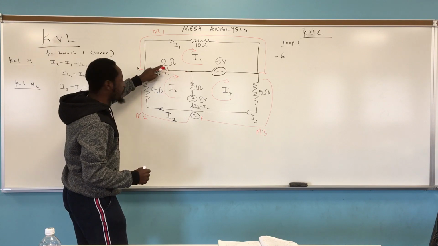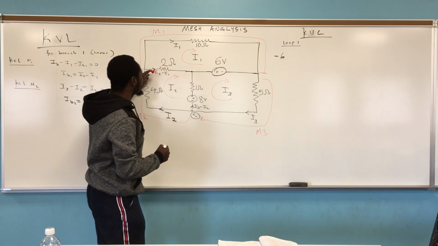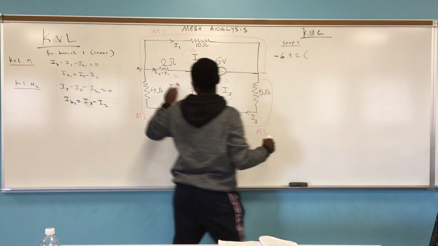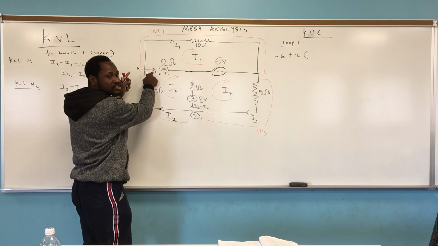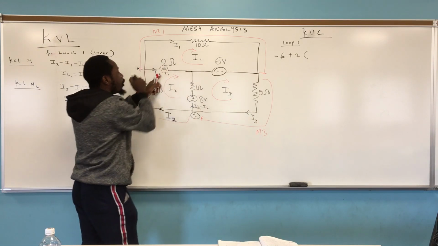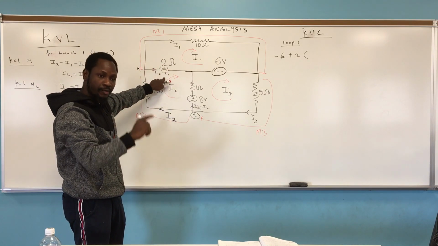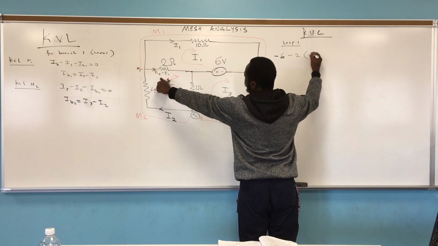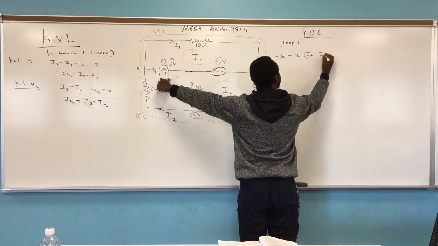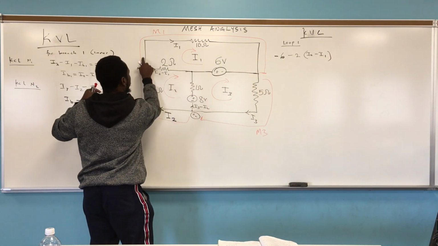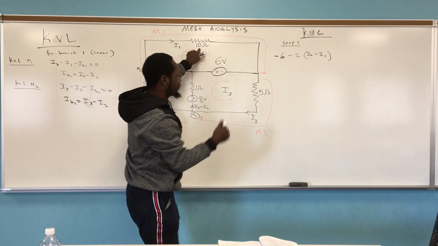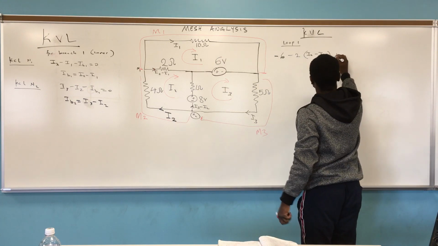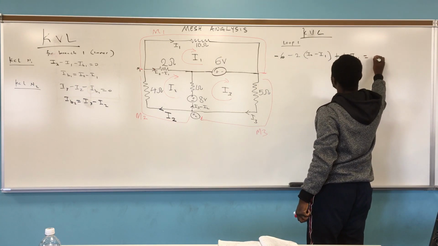We hit this element. This element has this current traveling in it, right? So plus 2, but the current we chose is in this direction, and we're traveling this way. When you're going opposite the direction specified, it's going to be negative. So actually this will be minus 2 into I2 minus I1, right? And then we continue going, and we hit this resistor, which is in the same direction because we purposely traveled the same direction as the mesh. So plus 10 I1 equal to 0, right?